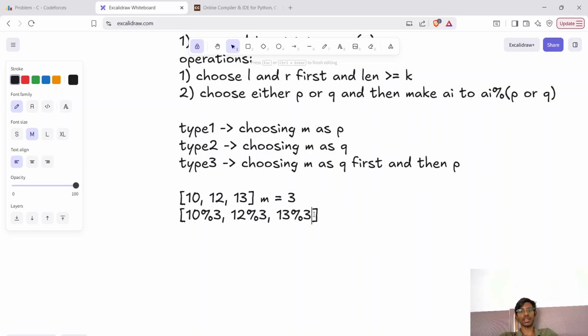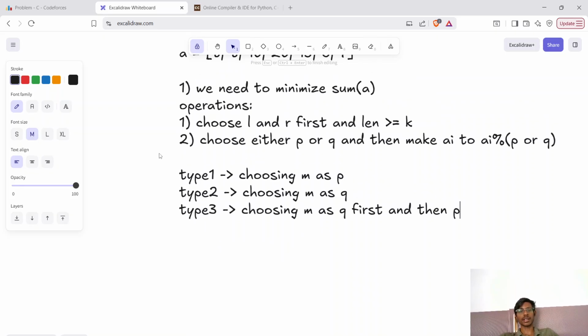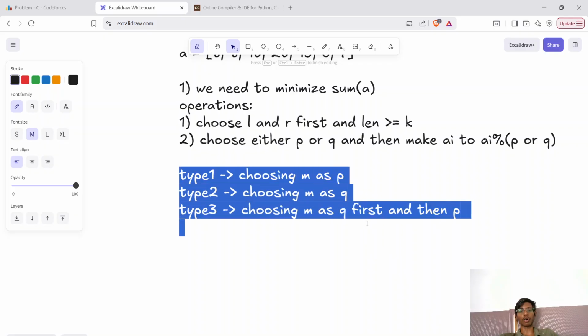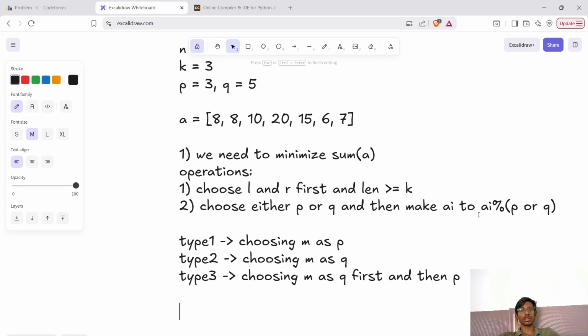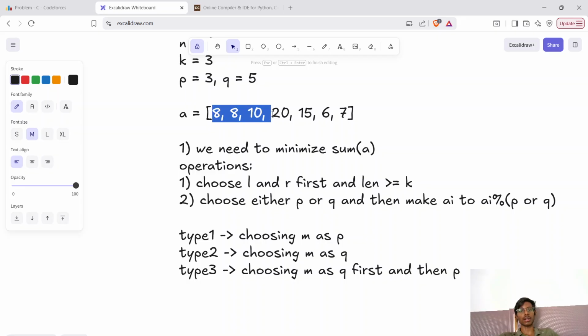Hence if I choose any value, apart from 3, and some value which is q, I will always get the value that is already present at these positions. Why? Because all these values are already less than p or q. So I can say there can be only three types of operations that can be done for any subarray. Now let me tell you with this example how to solve the problem.